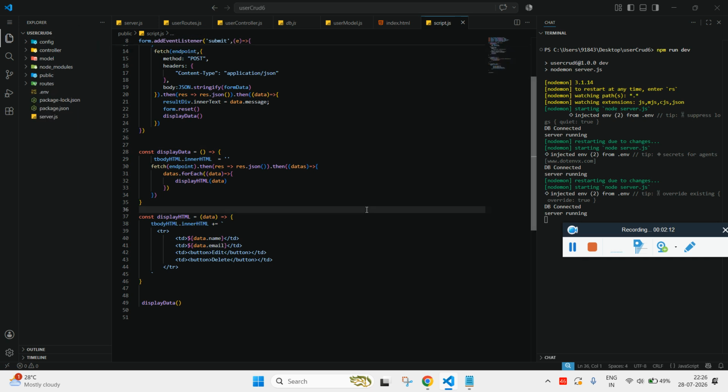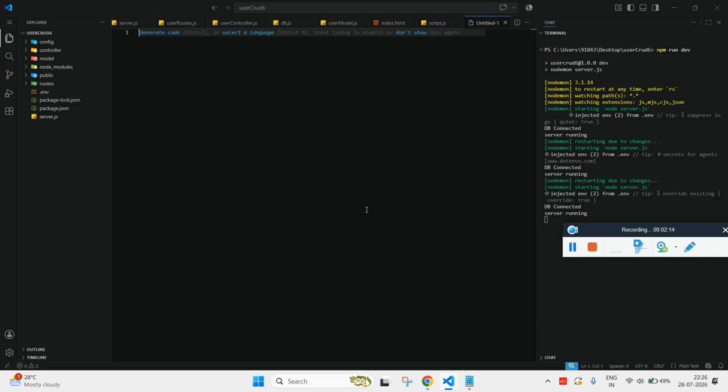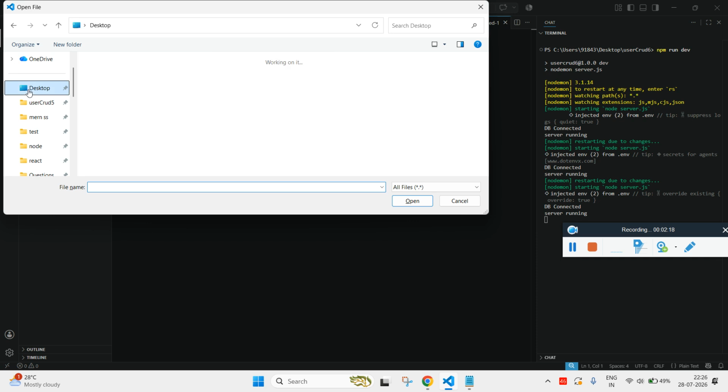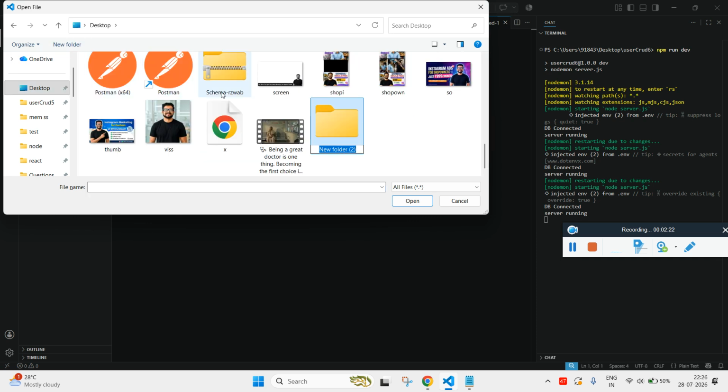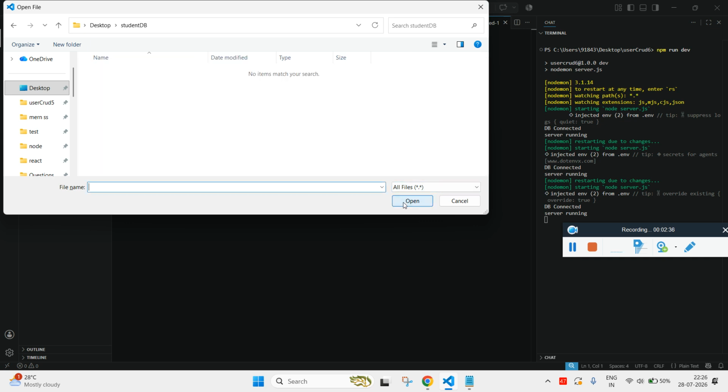So first thing, let me just create a new folder, and we can name it anything. I'll just make it as user, or I have already named it user, so you can name it as student dv. So open this, and now you will see a blank.